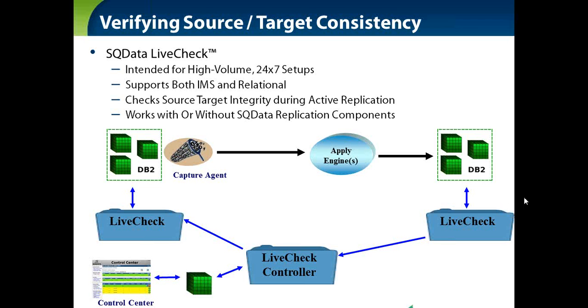So it has to be able to do this while the data is moving at a high rate of speed. The days of shutting everything down to quiesce mode to run compares are long gone. These systems stay up all the time, and so the consistency checker has to be able to run with a very active system. And this particular checker works with or without our replication suite. So if you wanted to buy it separate, you can. But I would say it just really needs to be included in the product suite.